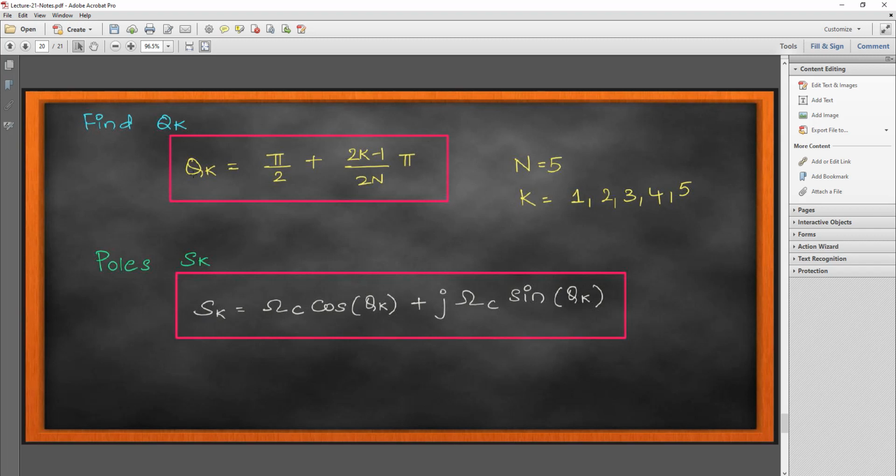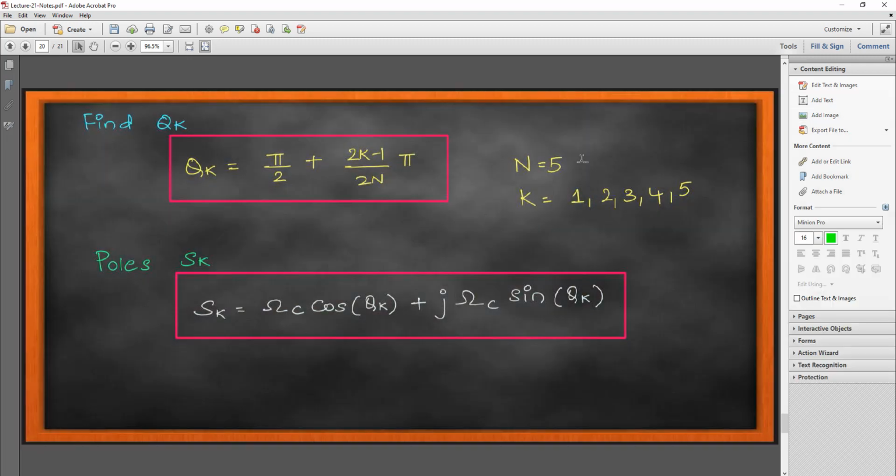And then we need to find the angle, because we have to compute the poles. In order to design the Butterworth filter, you need to know the poles of the Butterworth filter given an order. And these are the equations that will give me the poles of my Butterworth filter. The n is the order, which is given as 5. So your n here is my order of the filter, which is computed here. This is my 5. And then sk, this is my pole sk. Omega c, this is the cutoff frequency, right? My omega c is the cutoff frequency.